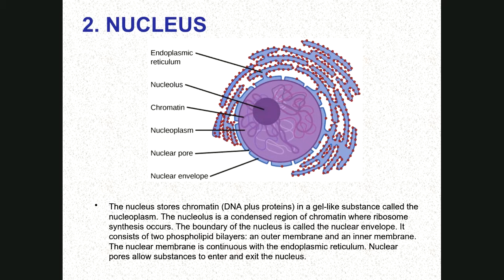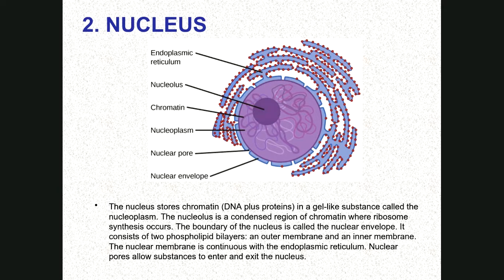I want now to focus on these little dots over here, ribosomes. Let's look at their structure. Ribosomes, their major function, you know what it is? It's to produce proteins. And they are synthesized where? In the nucleolus, which is a condensed region of the chromatin. Nucleolus. And chromatin, what is it? It's filamentous DNA plus proteins.